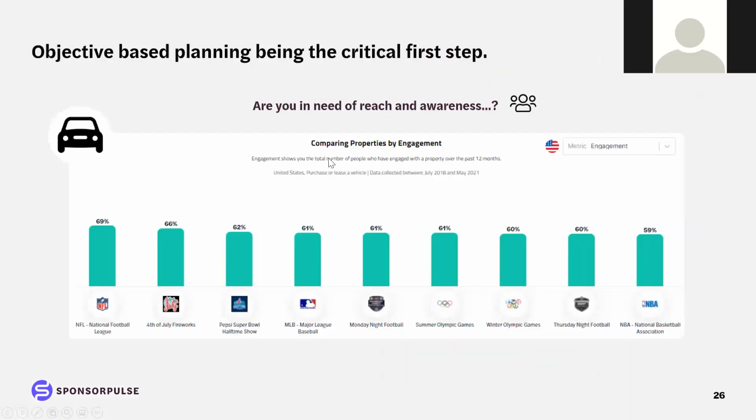But it's not enough to just say where's the best opportunity from an overall perspective. You also need to plan by objective. That's why we have the metrics that ladder in. Each one is tied to what a potential objective might be. So if you look at the automotive category, among those who are in the market, again in the US, to buy a new car or truck or SUV, if I'm in need of reach, I'm going to look for engagement. Which are the biggest properties? That's what I'm going to start to consider first and foremost, because I need to extend my reach and get the word out there about my brand. So you have things like the NFL, again, which in the US is always going to show up at the top of the list. It just does. But you have other opportunities as well: the Olympics, Major League Baseball, those types of things.